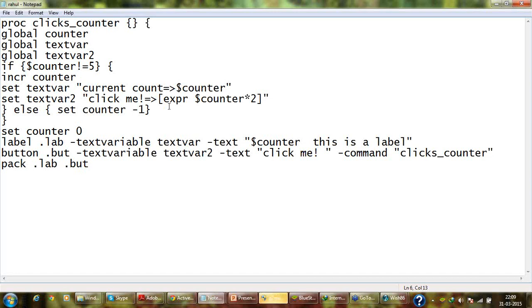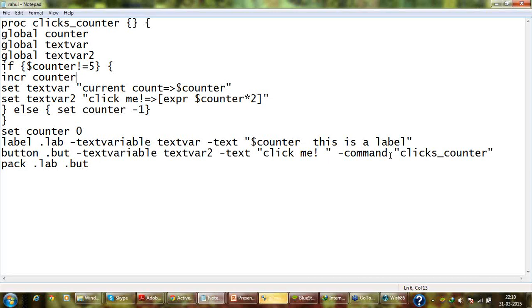In the button what is going on? It's multiplying by 2. As the counter increases, the value is multiplied by 2. If the counter value is 1, then the Click me value will be 2. If the counter value is 2, then the Click me value will be 4. So I am calling all these things.